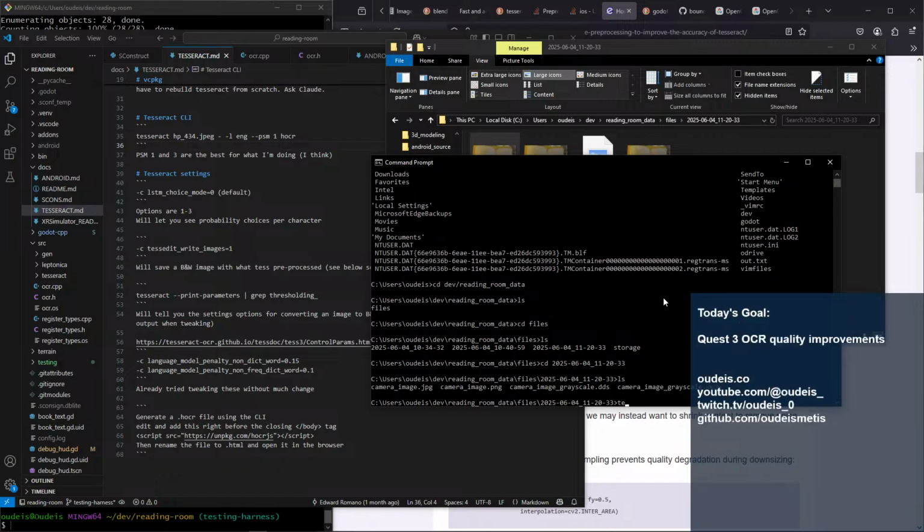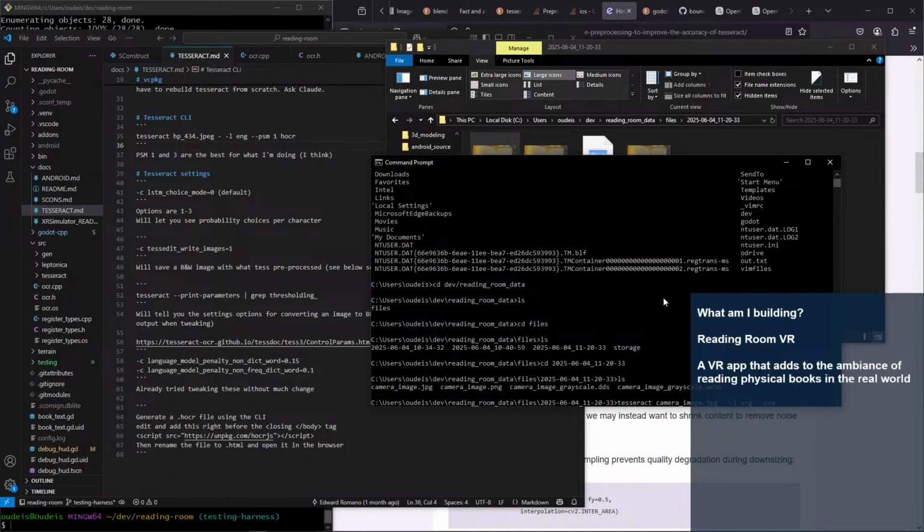So let's do tesseract camera image.jpg -l eng --psm 1.